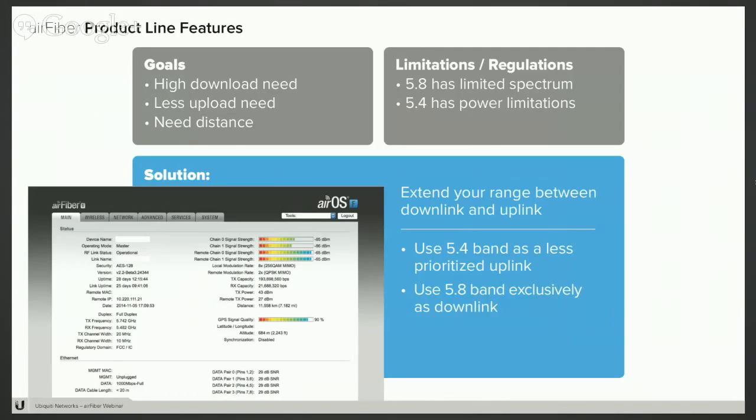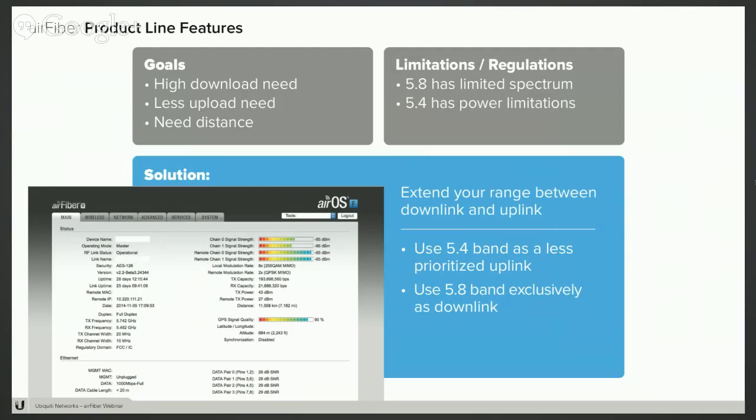To give an example of the types of things you can do with AirFiber, we have a sample here where we had the case I talked about, where you have a link that requires a lot of bandwidth in one direction, but not so much in the other. This might be a feed to a whole field of access points, or to somebody who maybe is running a web server or a server farm and has to push a lot of data in one direction, but doesn't have the same requirement in the other direction.